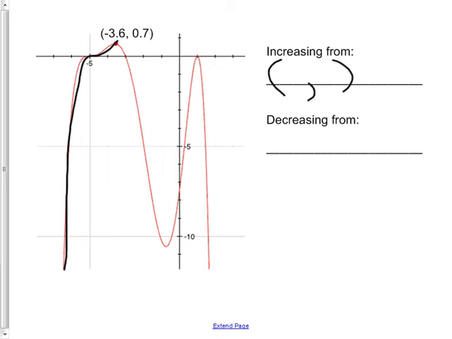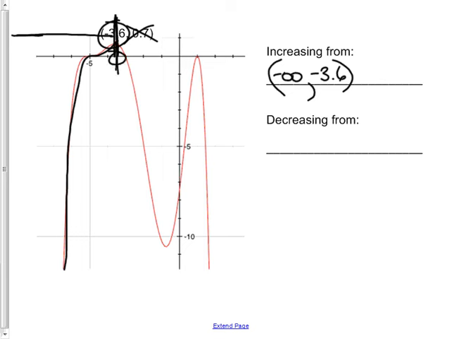So where does it start increasing? Yes? Very good. To be a little more careful though. Negative infinity. All right. And it increases all the way until it hits that. Don't think about this because we're not doing y values. Only going to be x values inside those parentheses. So from negative infinity until it hits negative 3.6. Another way to see that is like this. It goes from way over here until it hits here. See how that's an x value touching the x-axis?